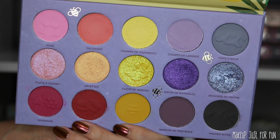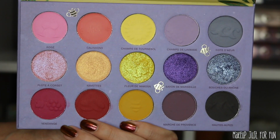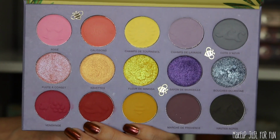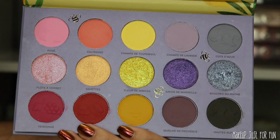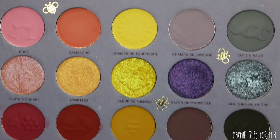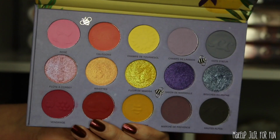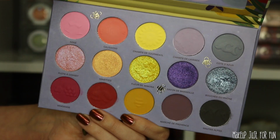Typically, colors like pink and purple are very approachable for most people. They are sort of those comfort zone colors, and to mix those with this bright, bold yellow and these super cool tone grays, I just think it's very inspired. There's endless color combinations in here. This is laid out perfectly. My eyeball loves it. You can see the imprints are very well worn off because of how much I've used this palette. And when this came out, I was convinced this was my number 1 favorite. Now it's in the number 2 spot, and you'll see why.